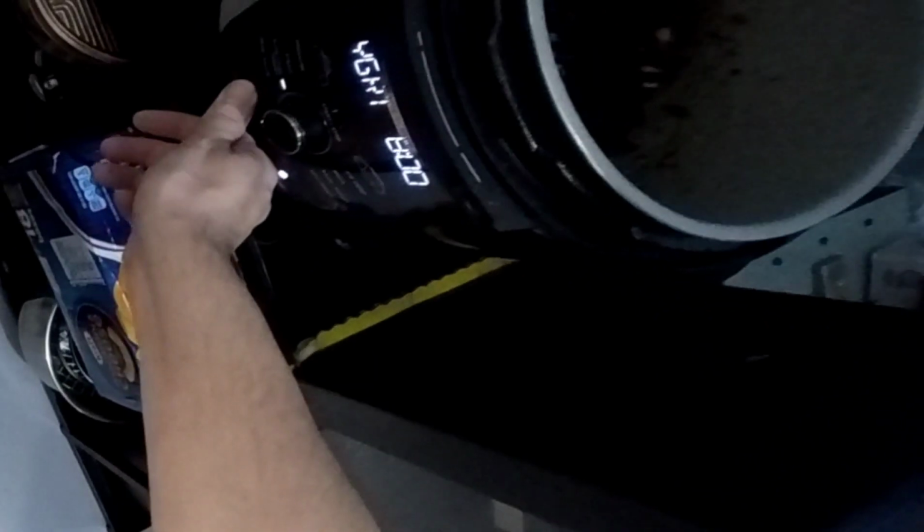Alright, so we got that split up in half. Now we're going to change to slow cook, not yogurt.